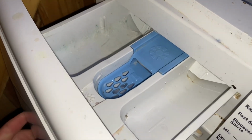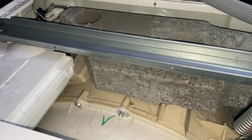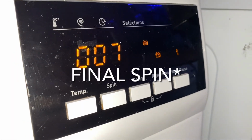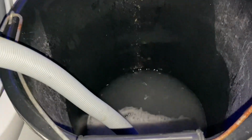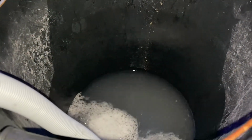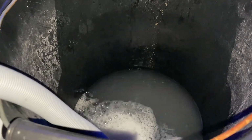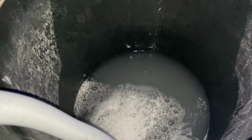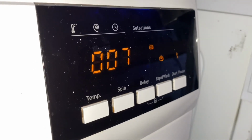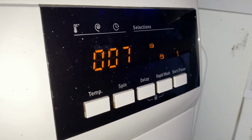So it's taking all that through, which is good. Brilliant. Catch you on the final spin. So we're draining from the final rinse. It still hasn't gone into final rinse, but I presume that'll do it in a minute. The water looks pretty nasty, as you can see, which isn't surprising, seeing what came out of it last time. I'm going to go on to spinning or not, because I highly doubt that's doing another rinse.